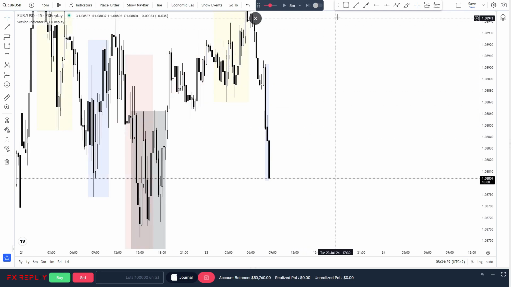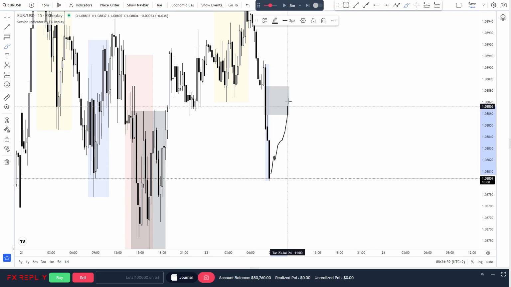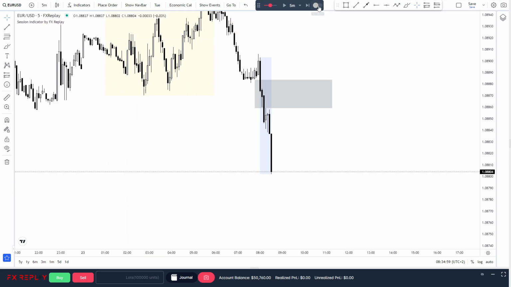Before just entering, I saw this 15-minute fair value gap, and I wanted to see price retrace into it and then see how it would react. If we just go up from here, then I would continue to wait until it shows me something clear to enter off. Or maybe if it just reacts straight away from here, I can get an entry and then target all of those lows. So let's see what happens.